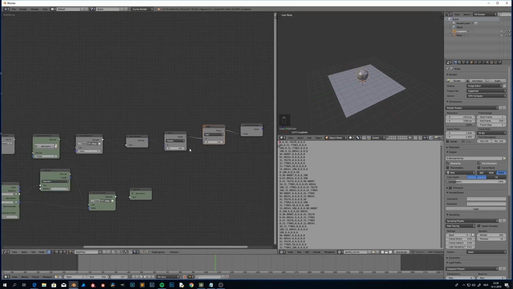I think I'm going to make the difference a little bit bigger, maybe 0.5, which gives a much more dramatic effect.